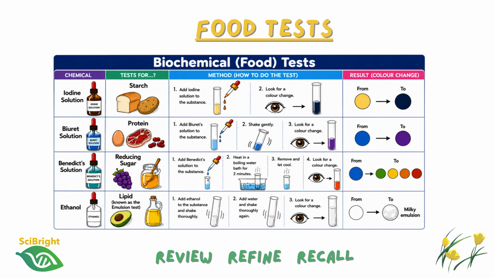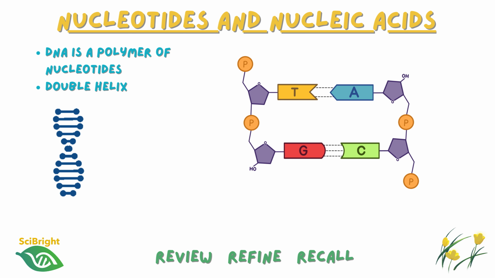So you'll be delighted to hear there isn't a lot of extra knowledge at A level when describing food tests, other than a new test for non-reducing sugars and knowing how to gain a quantitative measurement using the Benedict's test, using a colorimeter or drying and weighing the colour precipitate formed. So let's finish off our biological molecules with nucleotides and nucleic acids.